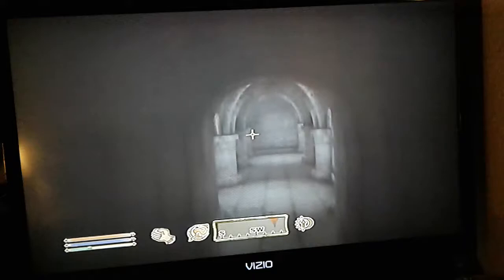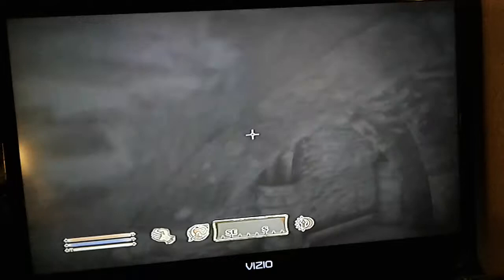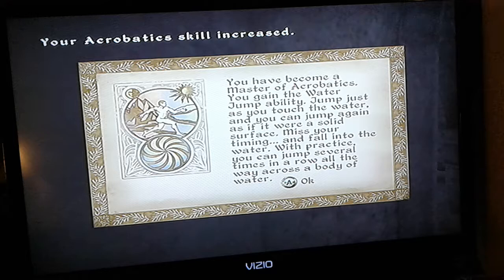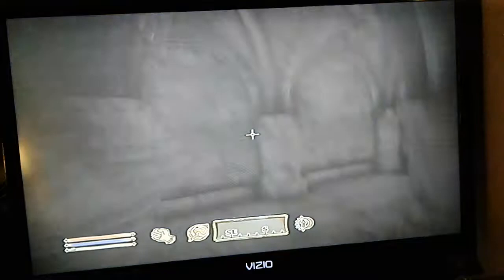Really? That should have gone. Oh, that's right. I have to be moving in order for it to go up. You can't just jump straight up and down. You have to jump while you're moving side to side or forward or backward. So now they're both at 100 again. Acrobatics and sneak.